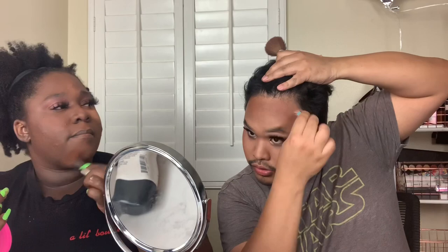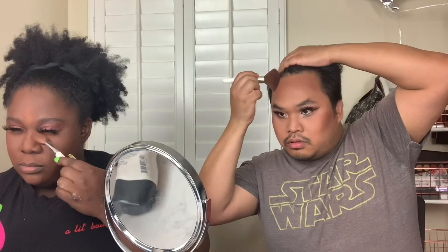Okay, I need to go into my hairline because this is starting to look kind of crazy. Mm-hmm. And when you use the blending, blend it up into the hairline too. Yeah. I feel like some people forget that and they have a space where their forehead starts and then the bronzer is all blended out. Yeah. I feel like I use too much bronzer. Look. No? No. I think you just need to keep blending it.